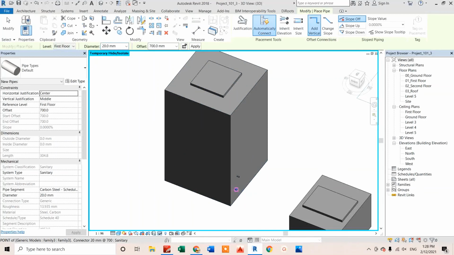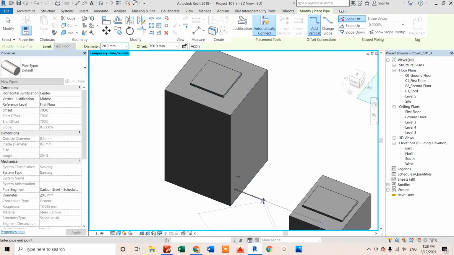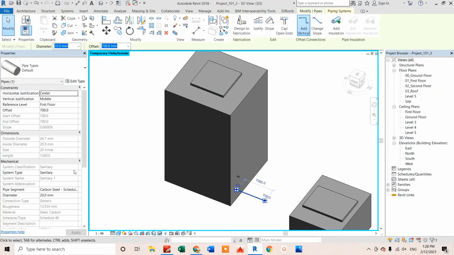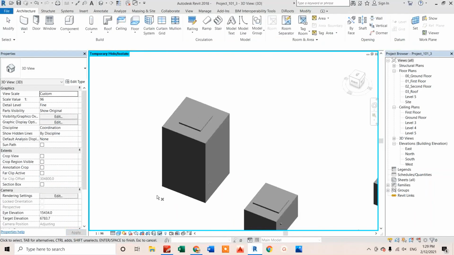Now click on that and you can create that pipe as well. Click. It is a sanitary pipe. We can change it later if we need, but right now it is sanitary. Why? Because the system classification is already default. We cannot change the system classification after creating this one. For that, we'll go into the family and convert it as per the other system classification that we need. Okay, so right now I'm just deleting that as well.